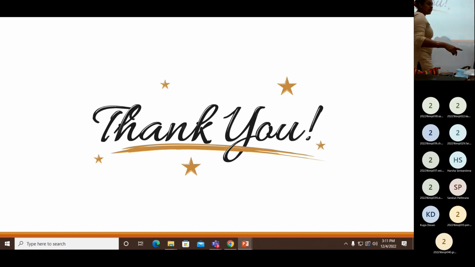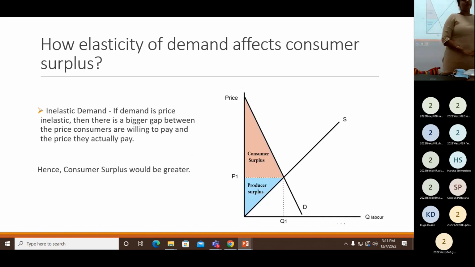What happens is when it's an inelastic demand curve. Now this is mostly an essential or some product which you really need to have. So for a product like that, you have a very steeper demand curve. Based on a change in price, the change in quantity is smaller. That's why you have an inelastic demand curve, right? And because this is an essential and non-substitutable product, consumers are willing to pay even the highest price and purchase it because you don't have substitutes for it.